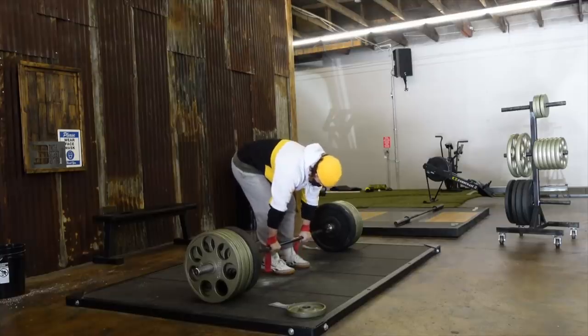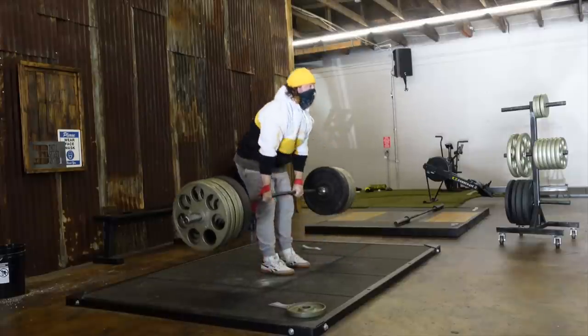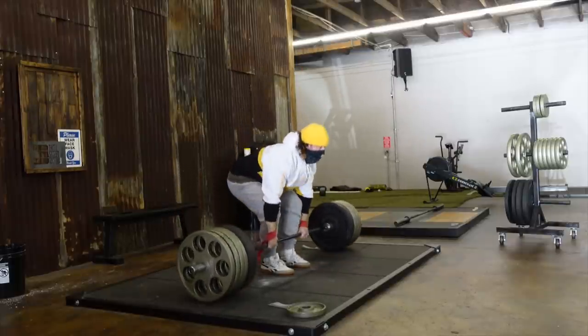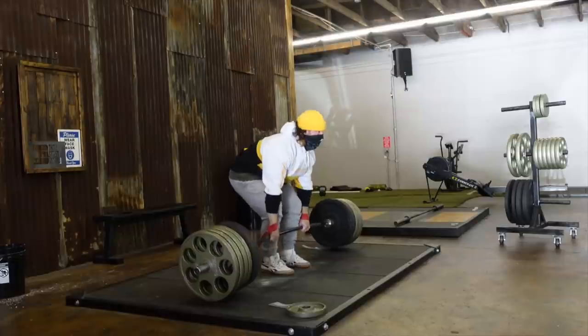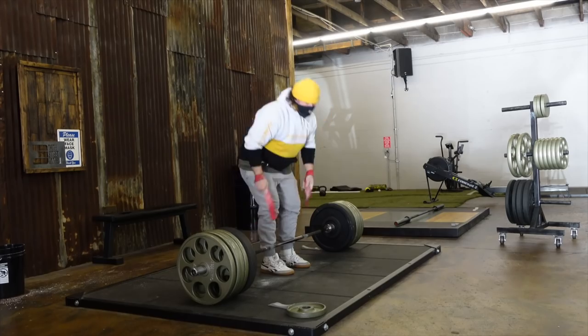So when it comes to all pulls, obviously we're gonna look slightly different, but the main stuff we're looking for: flat-ish back, no slack in our arms, a little bit of tension onto the barbell before we pull, hips lower than our shoulders, and bar as tight to our body as we can. Some of those factors will change depending on how we're built, but the main things I'm thinking about when I'm pulling right now is keeping my arms straight, getting that tension on the bar, and then kind of a teeter-totter effect.